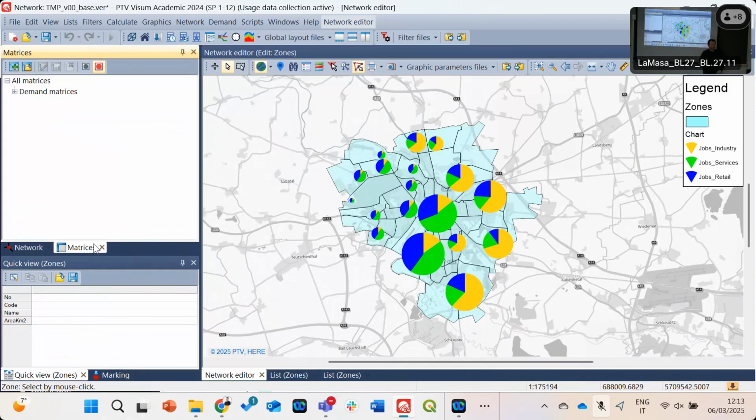We have just simply uploaded a demand matrix that is the demand related to trips by car, okay? The name of this matrix is called 100. It is just simply a code. This 100 does not refer to any trips or stuff like that. It's just simply a code of PTV Visum. 100 car. This is our OD matrix of trips by car. Double click on it.